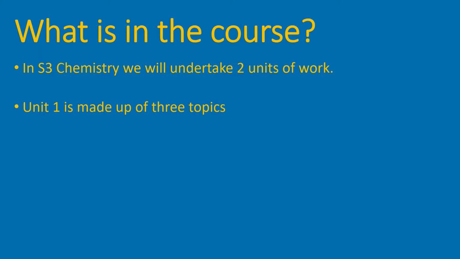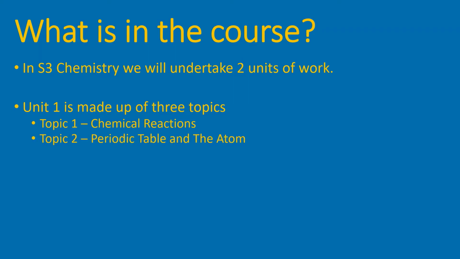The 3 topics that we will be learning about in Unit 1 are chemical reactions. That's the first topic, and that's the one that you'll be starting this week. We also have periodic table and the atom, so we look at some of the things that you learned in S1 and in S2, and we try and build on them. So we do a wee bit of revisiting and a wee bit of building on top of. And then topic 3 is completely new to you for your chemistry studies at Beath, and it's all about bonding and properties. That will be looking at how the elements that we've learned about in the periodic table join together, and the different things that they make and the properties that they get because of that.